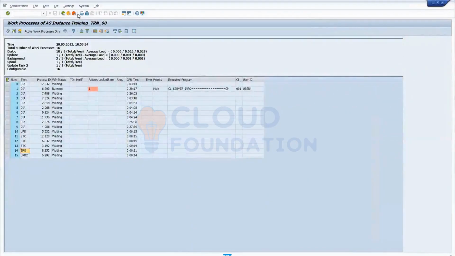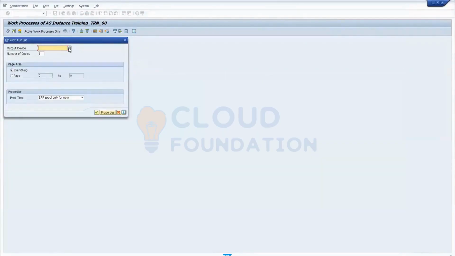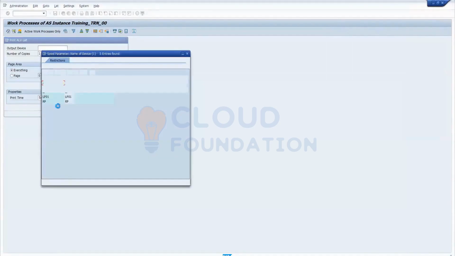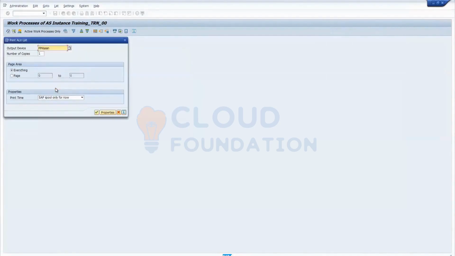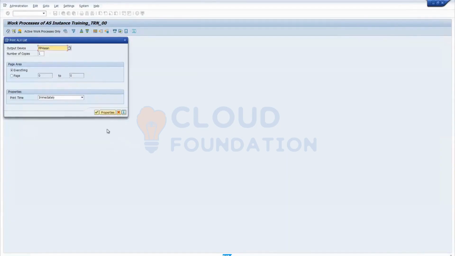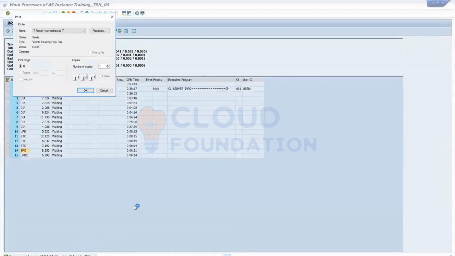Now again you go to take the printout. Print, right, print output device, FP Hazen. Immediate formatting set to. This one, now take. Now it should come. Yes, spool request is just generated. Now you are having the printer.